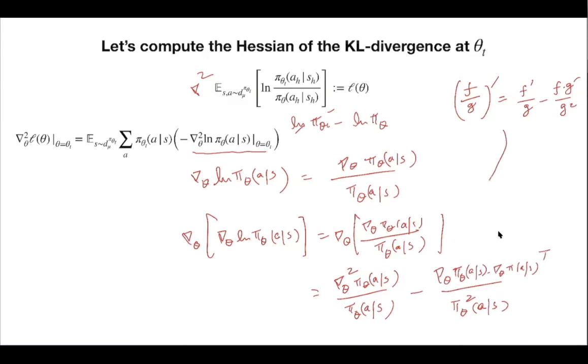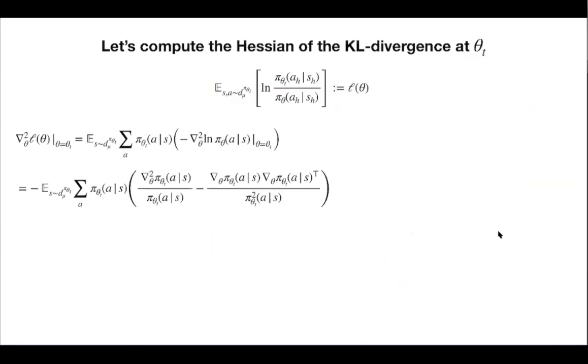I'm literally applying this rule here, except that I'm doing things in multivariable rather than a single variable. But the concept is basically the same. I'm just taking the derivative of an expression that looks like F over G. Nothing's magic, and this expression looks a bit complicated, but I'm just literally following the basics of calculus.